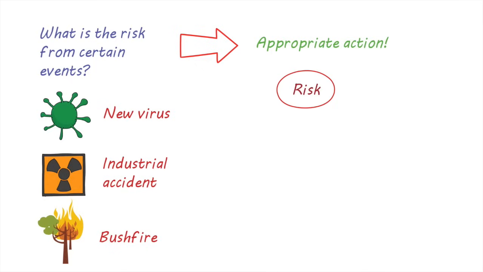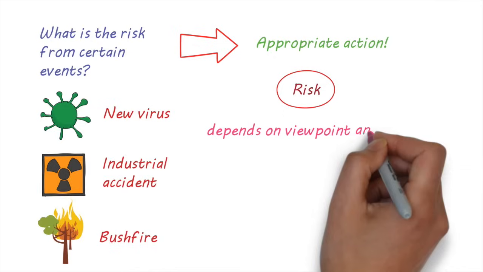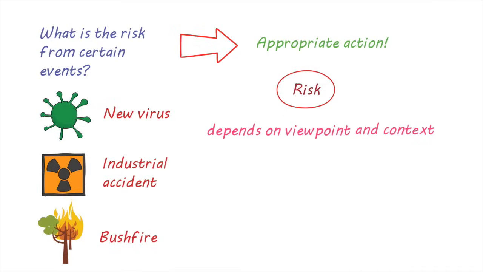Risk can mean different things to different people and in different contexts, but in very simple terms risk can be thought of as the product of how likely someone is to be exposed to something bad—a hazard—and the consequence, which is how bad the outcome will be.